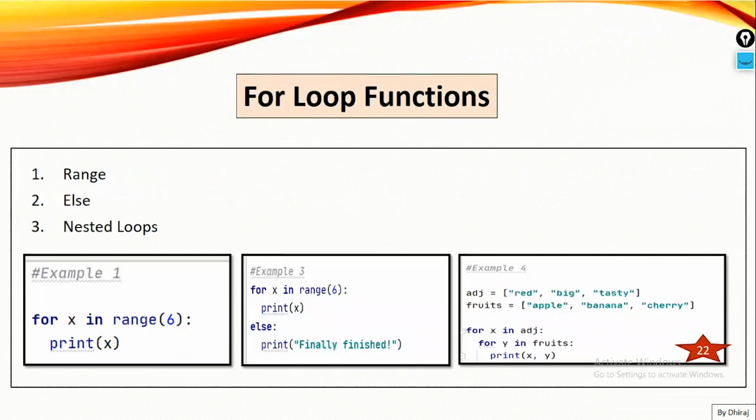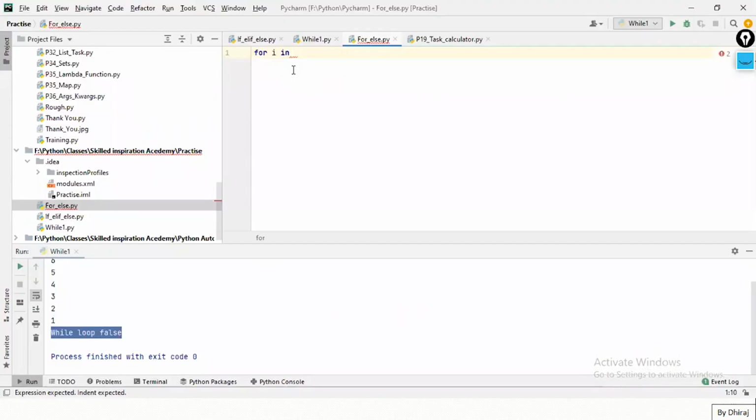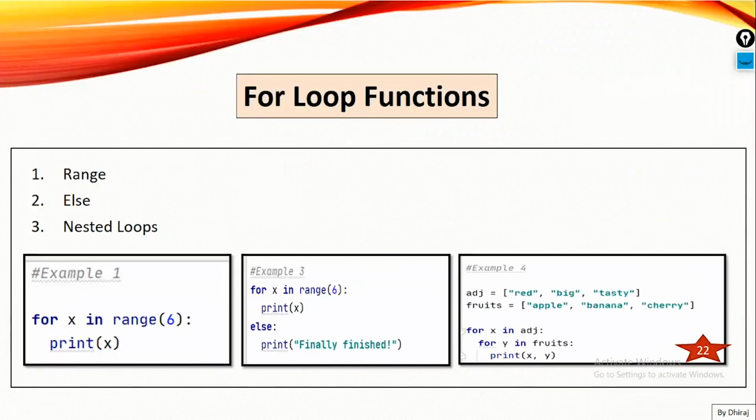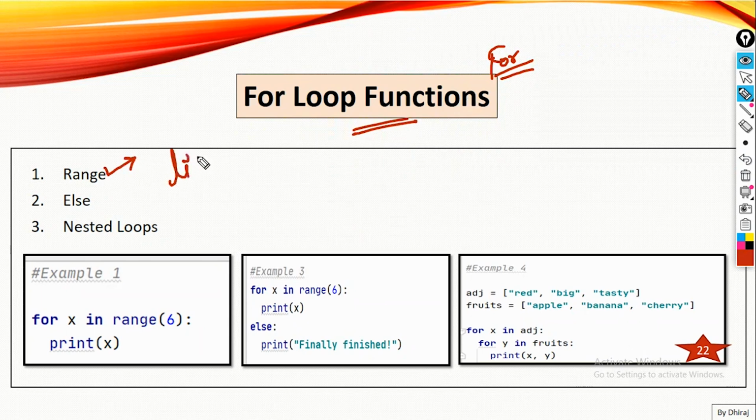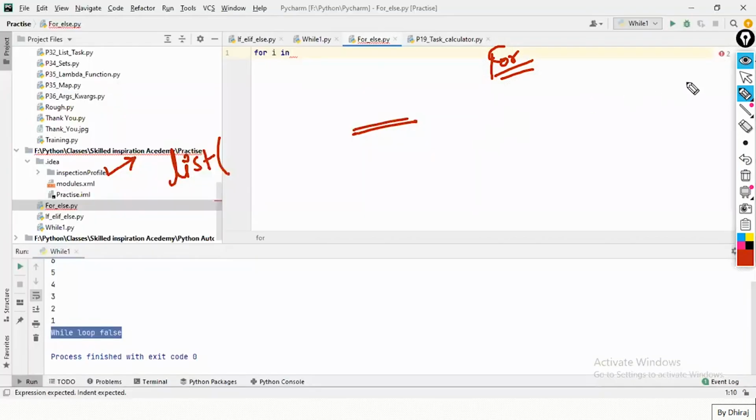Do we have a program for it? Okay. There are a few functions you can use in the for expression. What type of expression can we write in for? This is just the for expression. First is range. In the list topic, I think we have written range. If not, we're going to study that here as well.